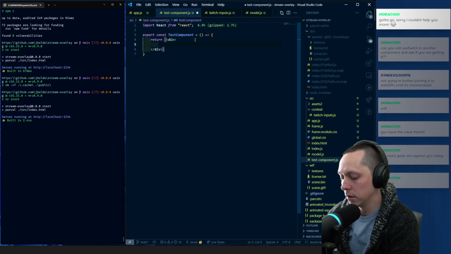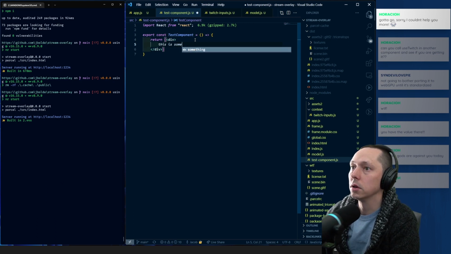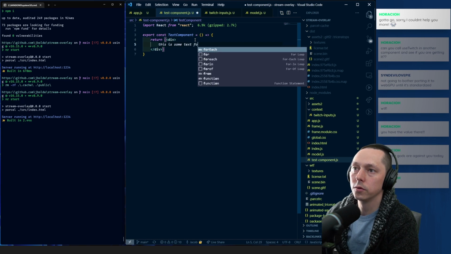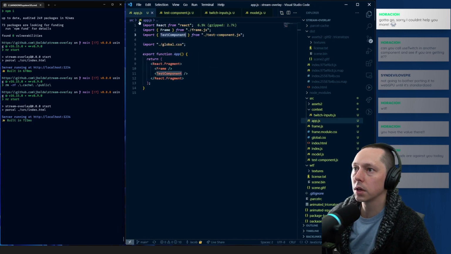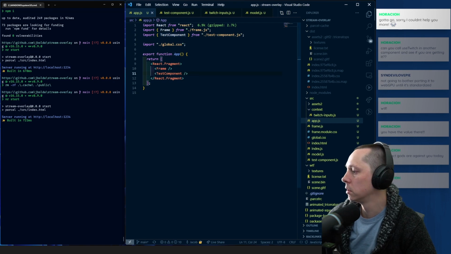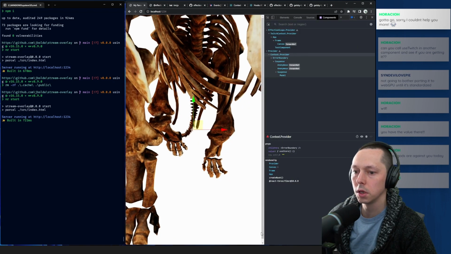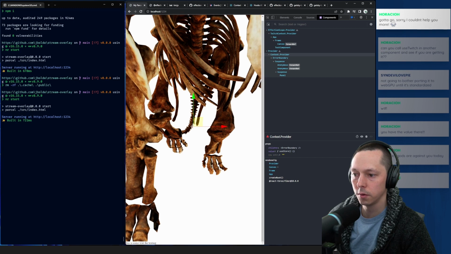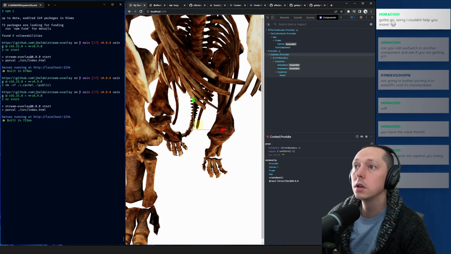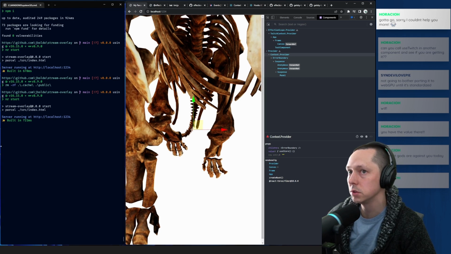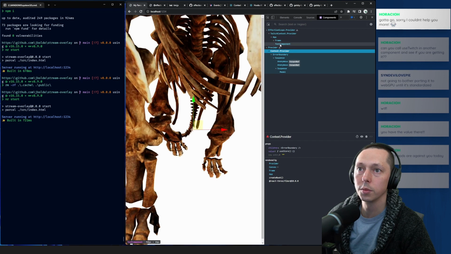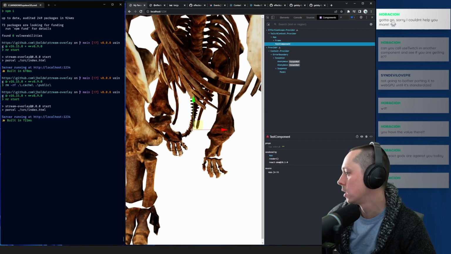All right. This is text for testing. So now we have a very little mini component. It should be showing up at the bottom here. Our WebGL canvas frame takes up the whole height, so that's why I have to scroll just a smidge. You can see it showing up in our component tree.